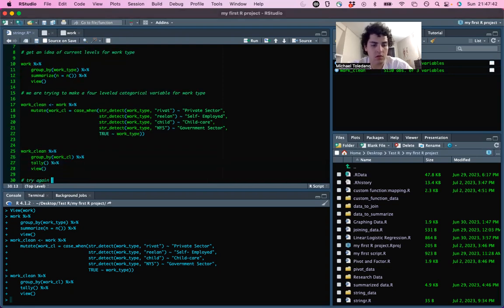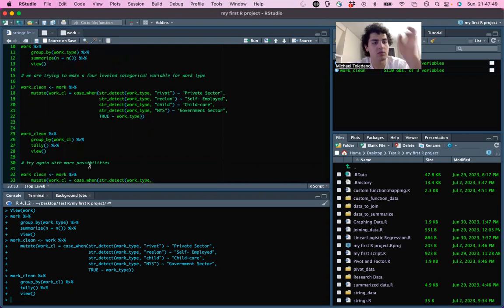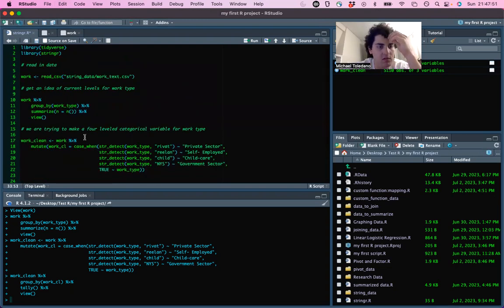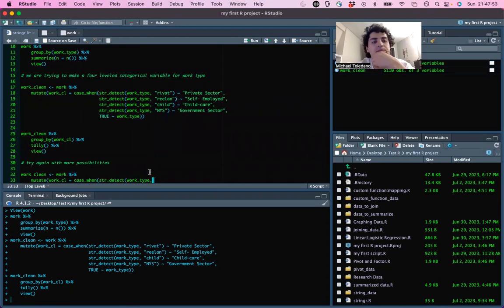Okay, so we're back to the original. But instead of just doing one string that it could be, we're going to add multiple options that aren't mutually exclusive or don't have to fulfill both things. I'll write it out.